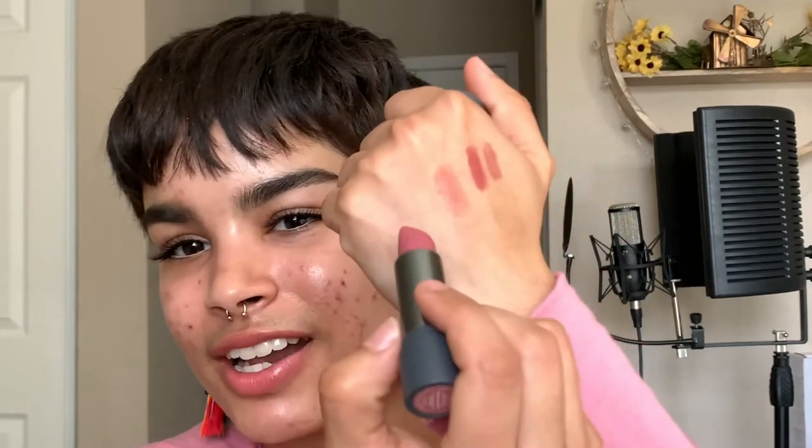Moving on to my favorite lipstick at the moment — this is the Bite Beauty Power Move Soft Matte Lipstick in the shade Sugar Buns. Bite Beauty is 100% vegan and all of their products are food grade. The average person ingests one to two pounds of lipstick per year if you're a makeup user, so it's really important to me personally that if I'm going to be swallowing any makeup, it is safe. All Bite products are safe if you do end up swallowing. Sugar Buns is just super creamy, super long lasting, and it makes your lips look soft, velvety, and perfected. I believe right now the Bite Beauty lipsticks are half off, so I would definitely grab them while you can.